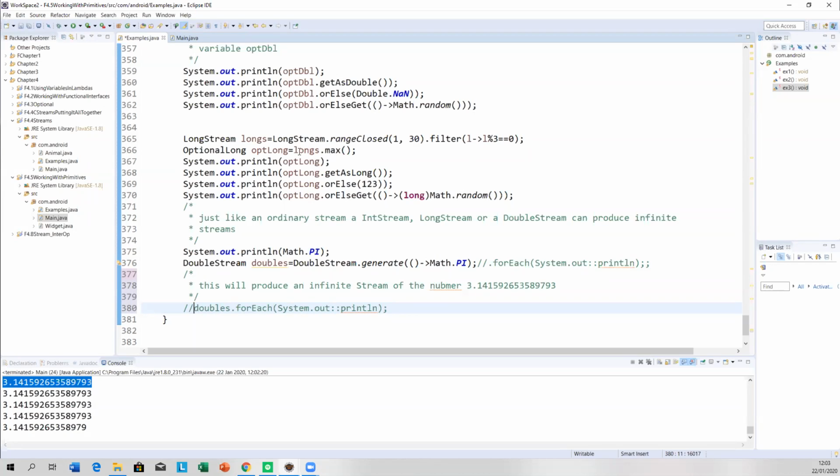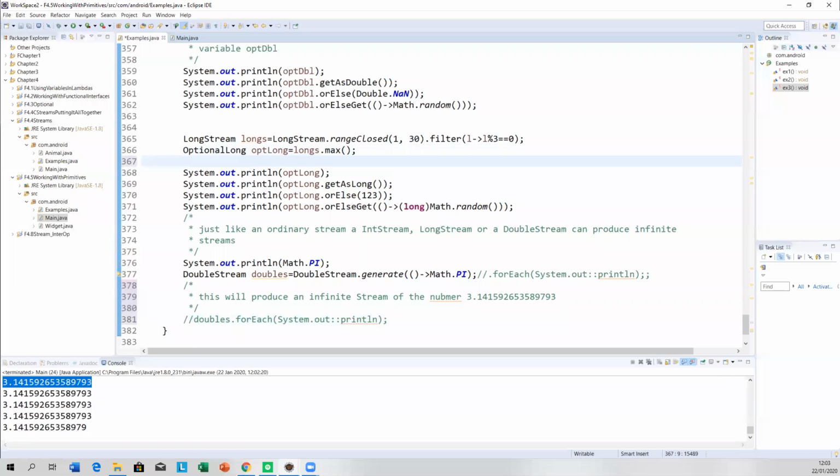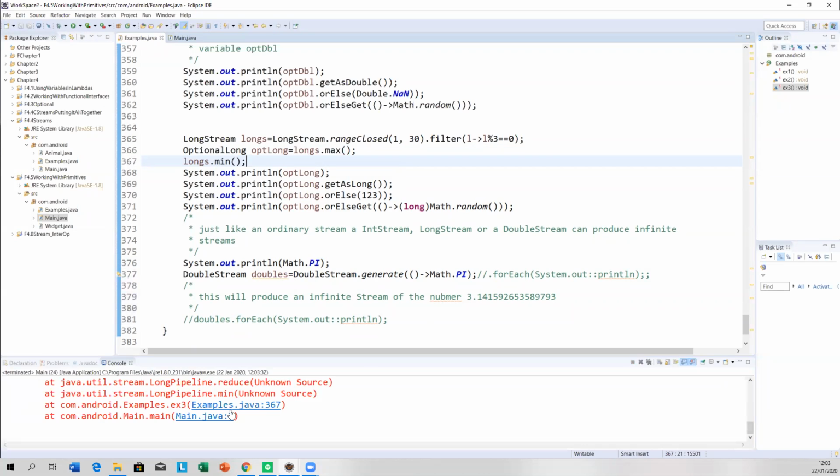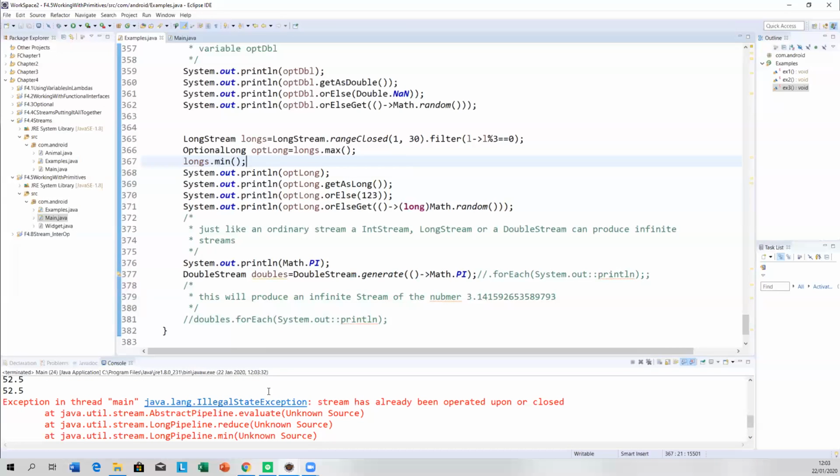So longs.max, for instance, up here, I go longs.max, I can't then go, okay, because java.lang.IllegalStateException. Okay, so we can't do another operation on that stream.